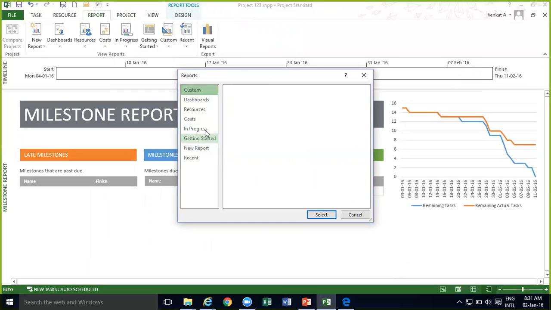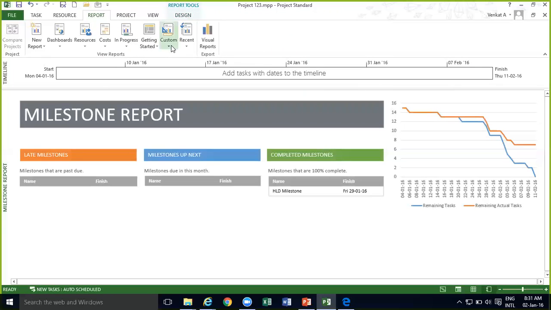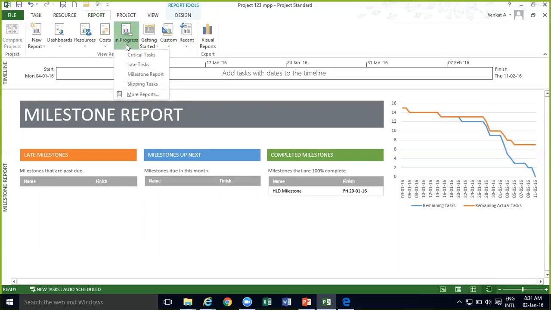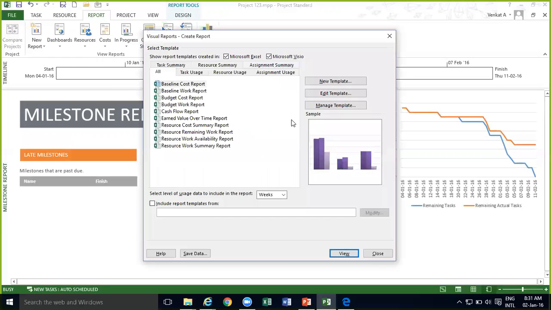We can also customize the report. We can go to visual reports and create a new template.